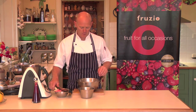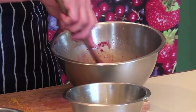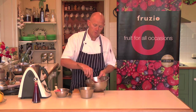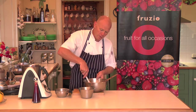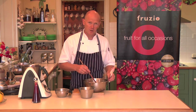So it emulsifies. So now I'm just going to mix that in, like so. I'm going to go and put this on the stove and cook it out. It'll take about 10 to 12 minutes, and then I'll show you what it's like. So you need a wooden spoon, take a spatula, so you can keep wiping around the sides. When you're cooking it out over water, you want to make sure that you're doing it nice and slowly — the water's not boiling — because you do not want it to curdle, because the eggs will end up as scrambled eggs. Okay, so we'll see you in 10 minutes.